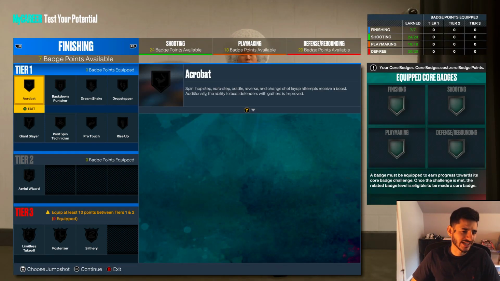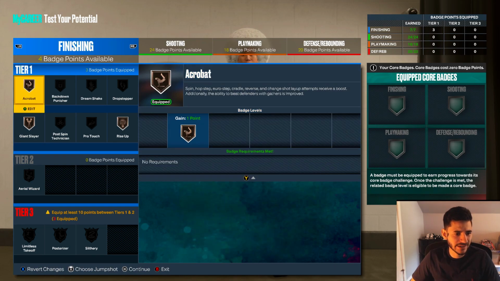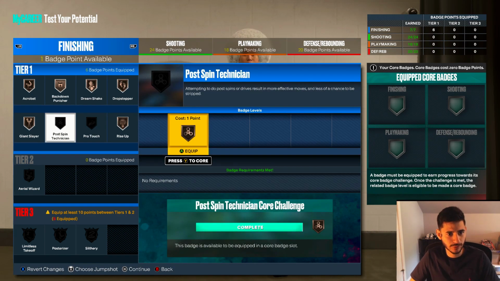So first with finishing, like I said, you don't get many, but you could throw Giant Slayer on bronze, Rise Up bronze, Acrobat bronze, Back Down Punisher bronze. Just throw all these on bronze, honestly. Post Technician bronze, just like that.